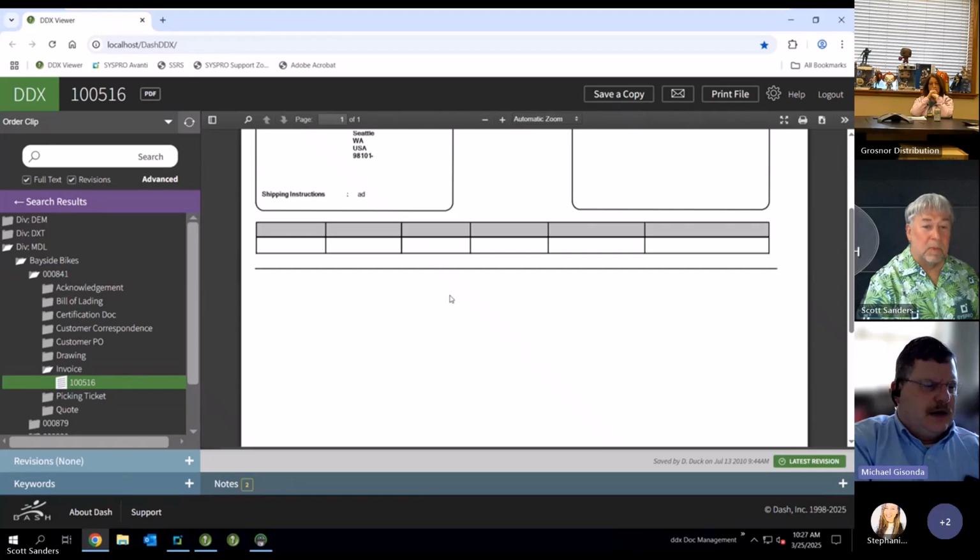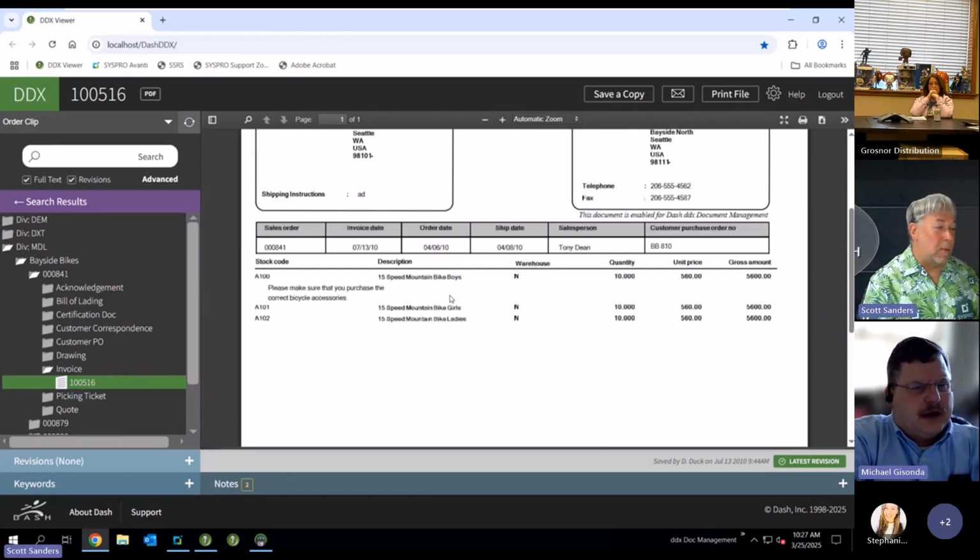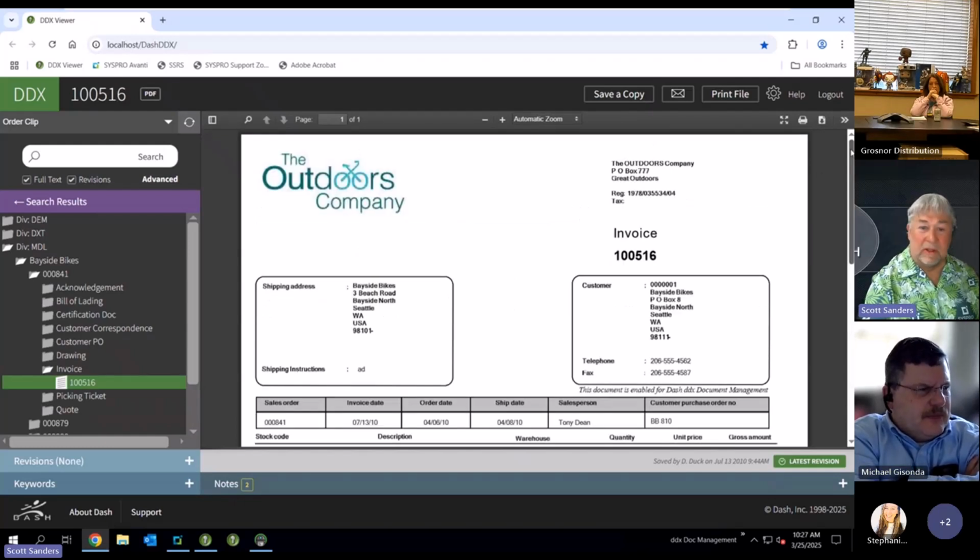Excellent. I'm running on a virtual machine, on a laptop, so when you see some little bit of sluggishness every once in a while, that's what it amounts to. But there's that same document that we're looking at, just in the other system. Good. I don't think you had that functionality the last time I looked at this.